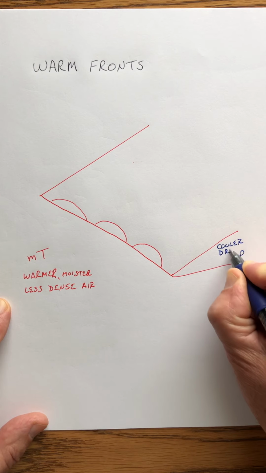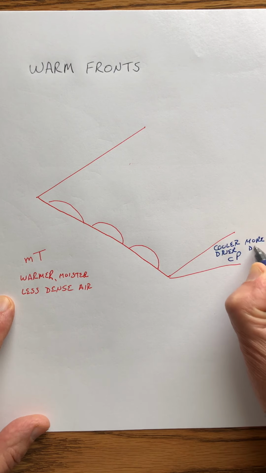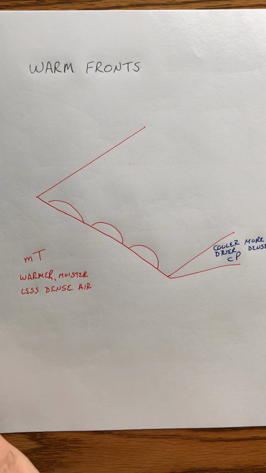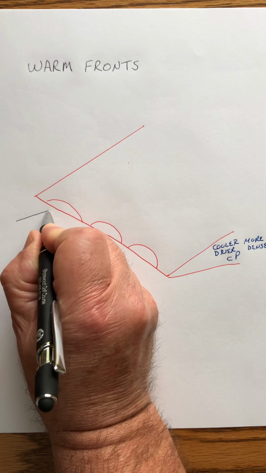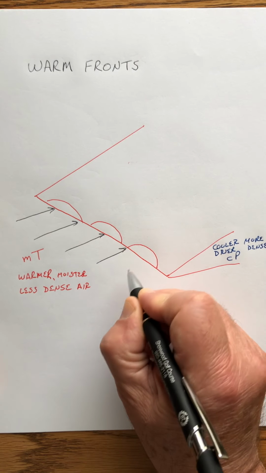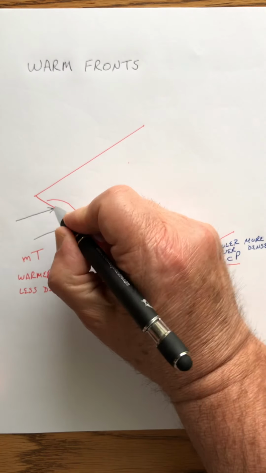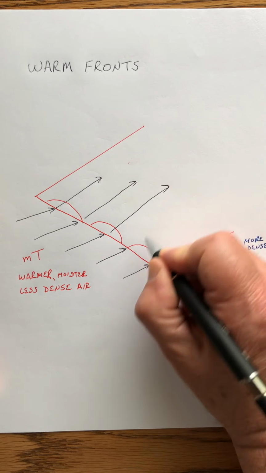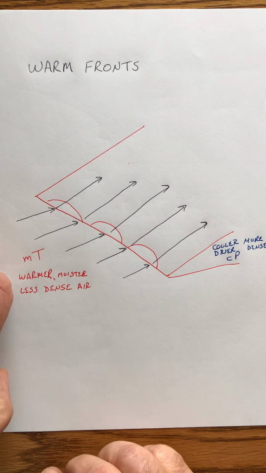drier air, and therefore it's going to be more dense. All right, and so now we've got our maritime tropical air doing the advancing. So here we go. It is advancing, and it comes across this wedge of continental polar air, which is more dense. And being more dense, it's going to rise. So it's going to kind of piggyback style up over the back of this wedge of cooler, drier, denser air.